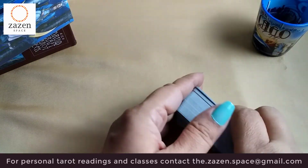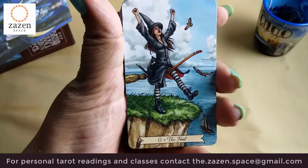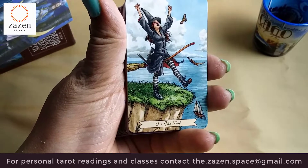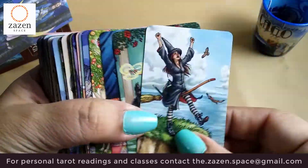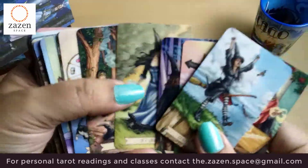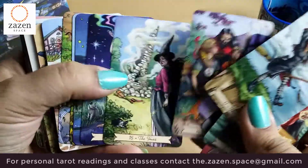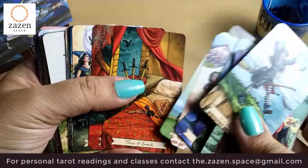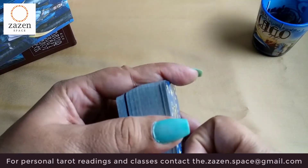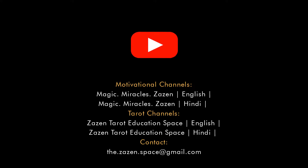So easy, so smooth, very beautiful. I would definitely recommend it — on a scale of one to five, I would rate it as five. I really connect very well to the energy of the cards; very modern, everything that you want is there. So that was the Everyday Witch Tarot Mini for you. Let me know whether you liked the deck. Friends, see you in another video, bye!